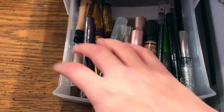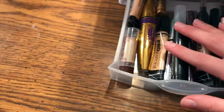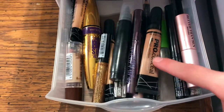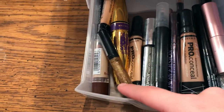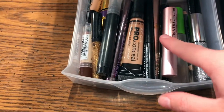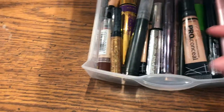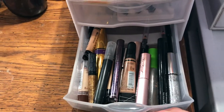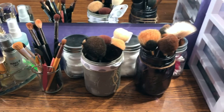Down here is just all the random things I don't really use on a daily basis unless I really do my makeup — extra concealers, what I use to contour, cream contour, some glitter liners, the Urban Decay glitter liner, Put It In Sex mascara, some other mascaras, brow setting stuff, black liners, and just random stuff.